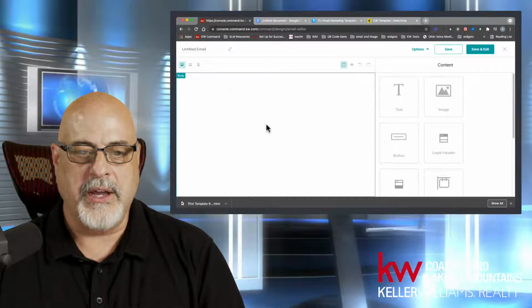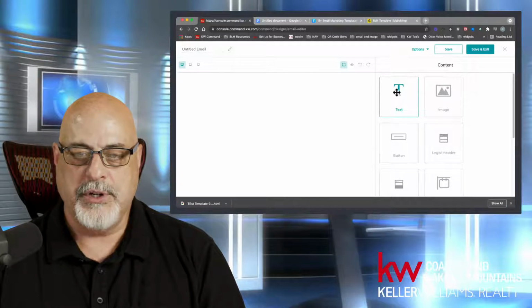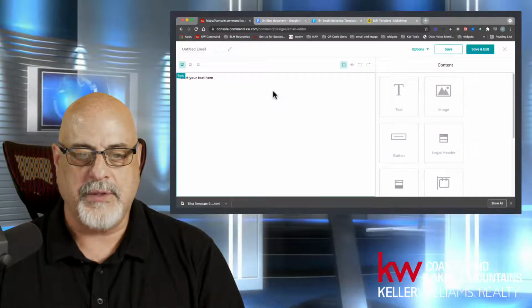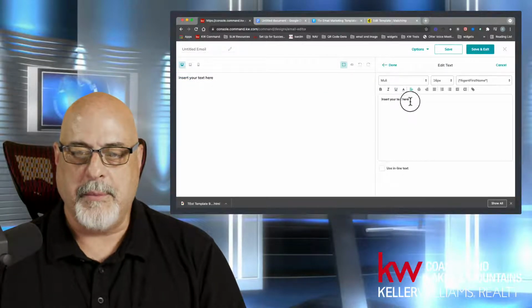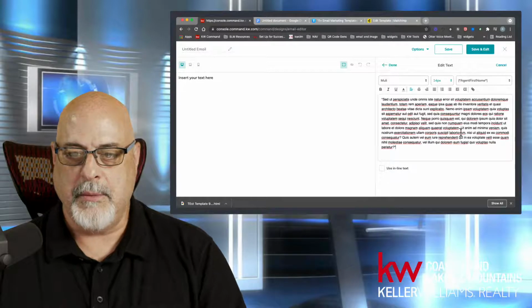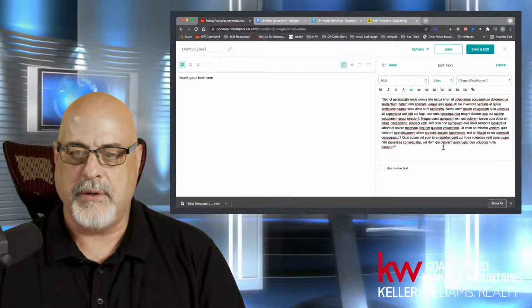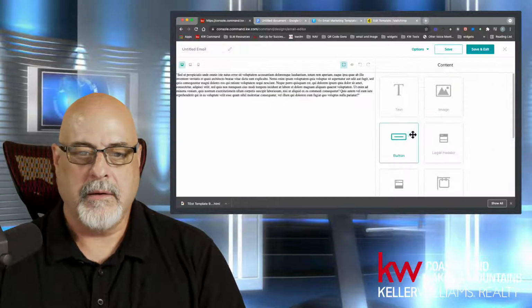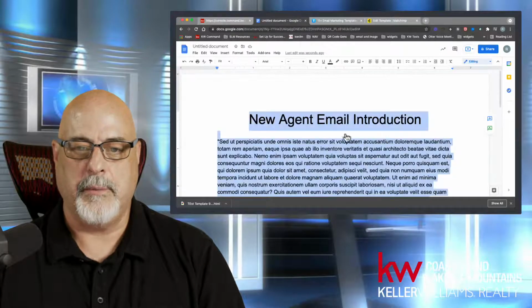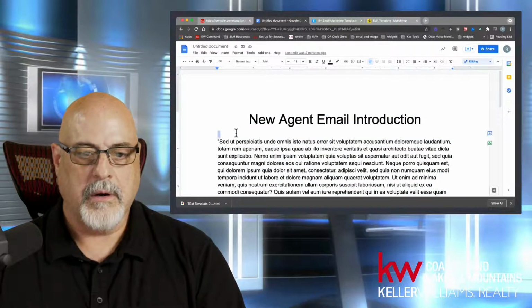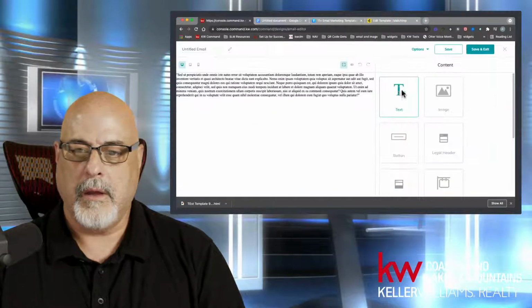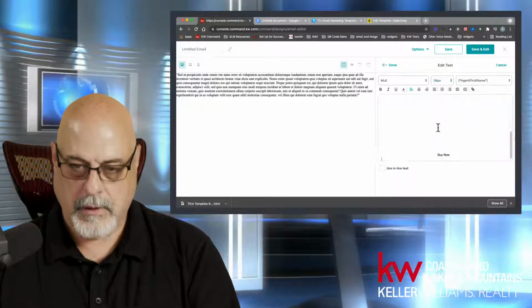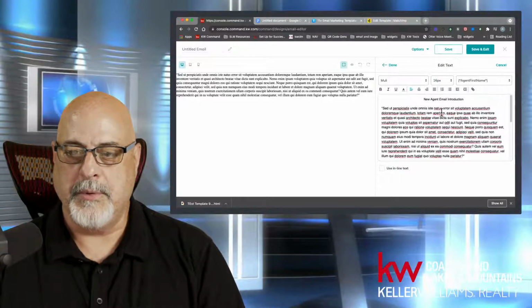In this new dialog, where there's nothing in here, I'm just going to drag a good old-fashioned text box. That's it. I'm going to go into that text box by double-clicking, select everything in that text box, and paste in my fancy schmancy text from my... Hey, well, that's not very nice. Let's go back over here. There we go. See? There it is. I must have grabbed something bad.